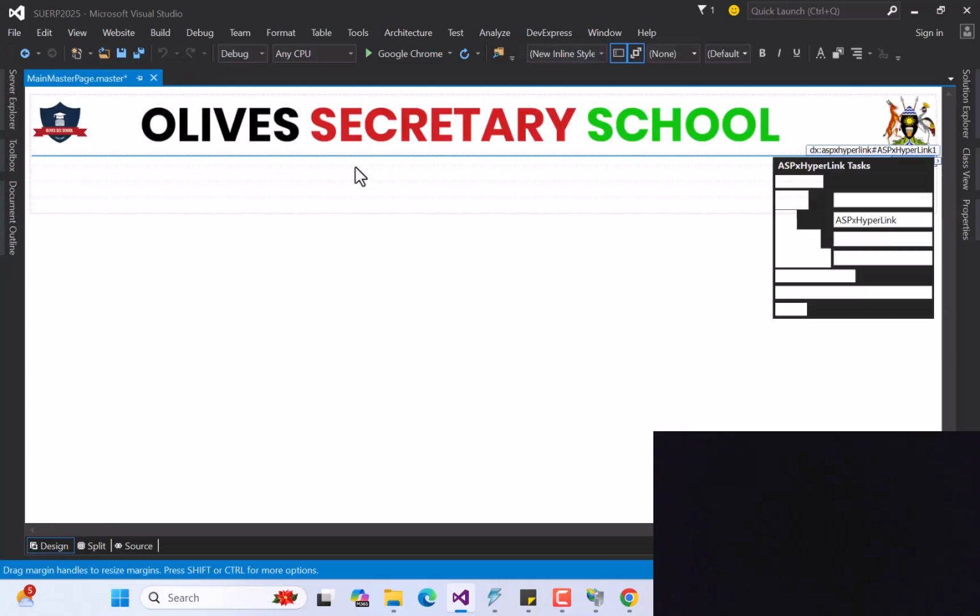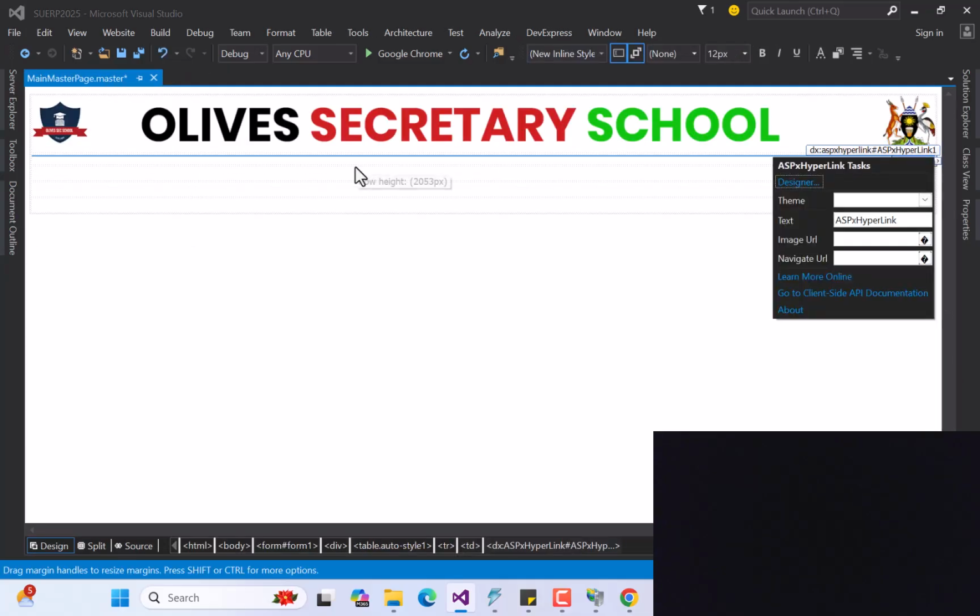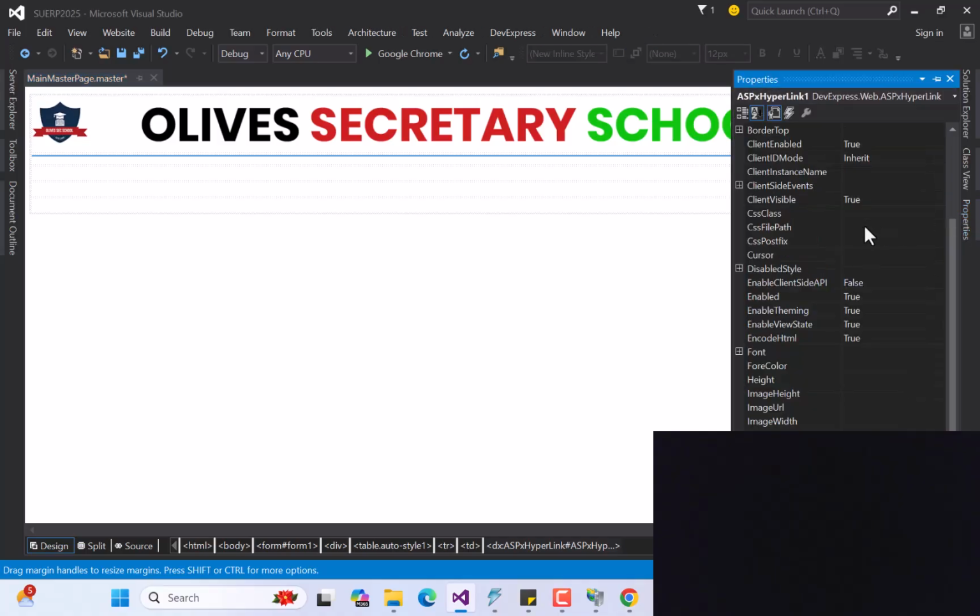Then you write change passwords from here. Click enter. You go to properties, go to font, make it bold. Type name Tahoma.